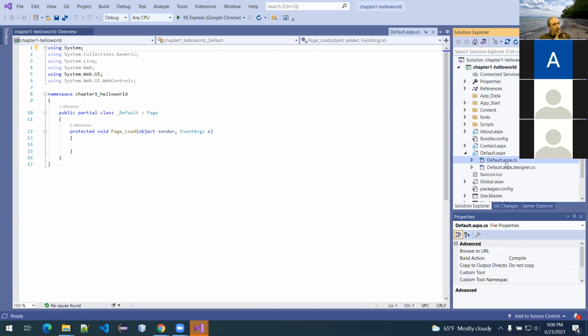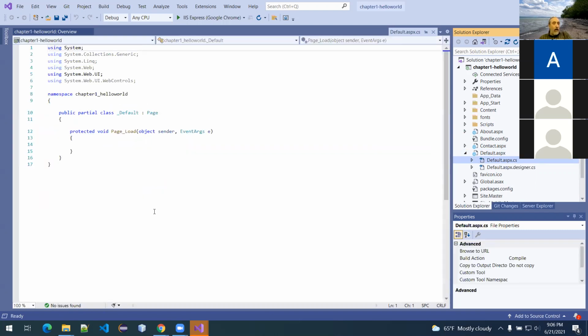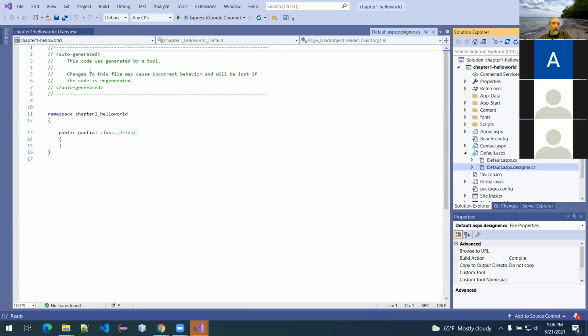So I want you to think about what we're talking about here. We have a separation of the programming code from basically what I would call the presentation layer or the visual aspect of the HTML. So the ASPX page puts the content on the page, right? The HTML structure, you know, all that stuff. And it's got program code that sits behind it, which is one of the areas we're going to play with. And then there's also this other area that allows you to do designer code.